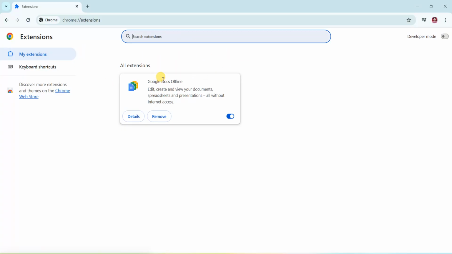It will show you a list of all the current extensions on your Google Chrome browser. Just click on here to remove them, and it will directly uninstall from your web browser, and it will help you in the speed running of Google Chrome. Now, the next option is to use Google Chrome Task Manager to kill heavy processes.